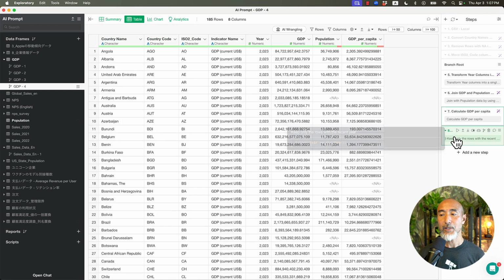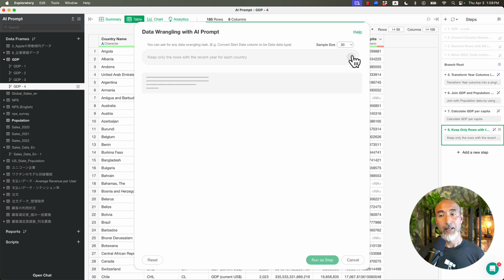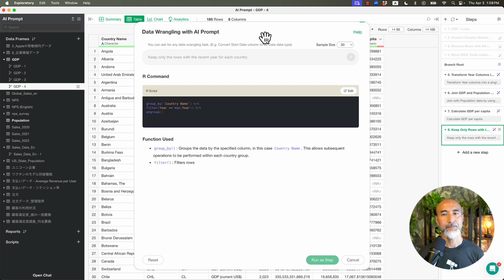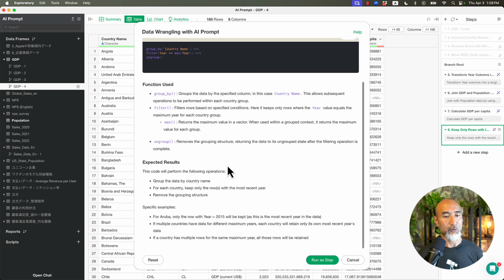So I go back to that latest step, and then I'm going to modify this prompt slightly by updating it, saying keep only the rows with the recent year for each country. This will generate a slightly different script, and basically what it does is group the data by country name, and for each country, keep only the rows with the most recent year.